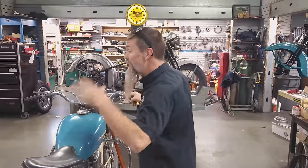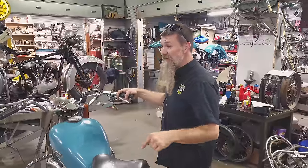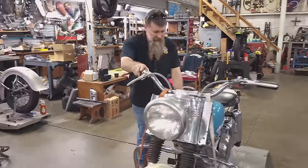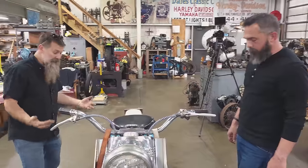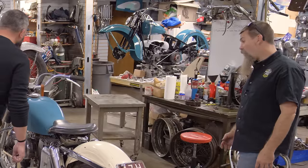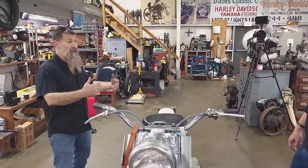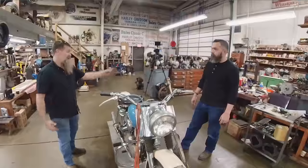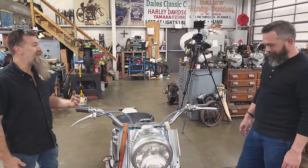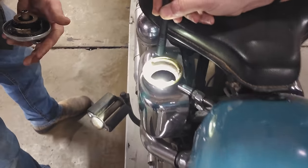I don't care if these tires are 70 years old, Chris, if this thing runs right, I am absolutely taking it for a ride. This bike looks like a really nice example, but I'm a little bit worried. This KH never actually ran, so we're gonna find out exactly why, and we're gonna hope it's just because he didn't have time. Worst case scenario, we're gonna be clearing that bench off, and I don't like working on K model engines. Bro, that's no good.